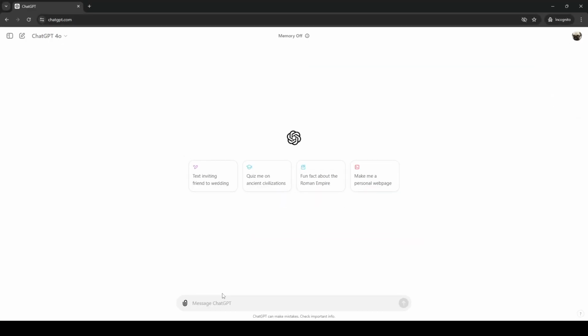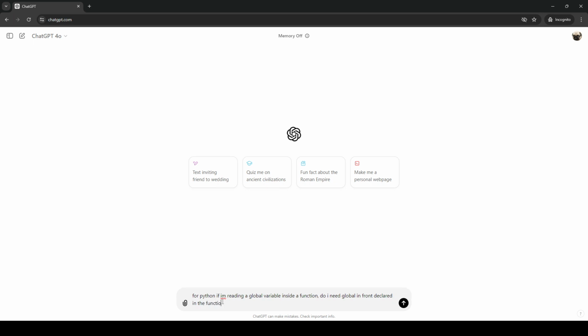For Python, if I'm reading a global variable inside a function, do I need global declared in the function, or is that only if I change the variable?